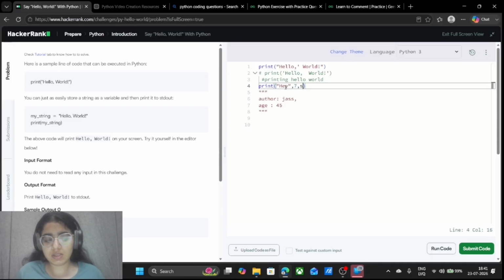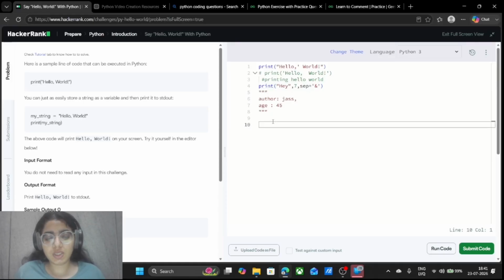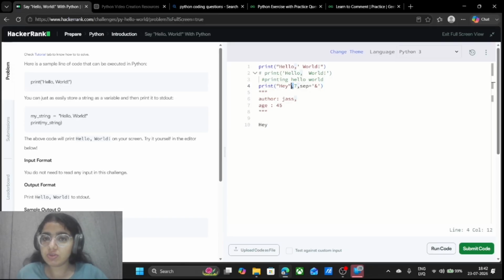What if the separator is equal to the and symbol? What do you think the output is going to be? The output is going to be a, and then 7, with no gap, because we used the and symbol here.